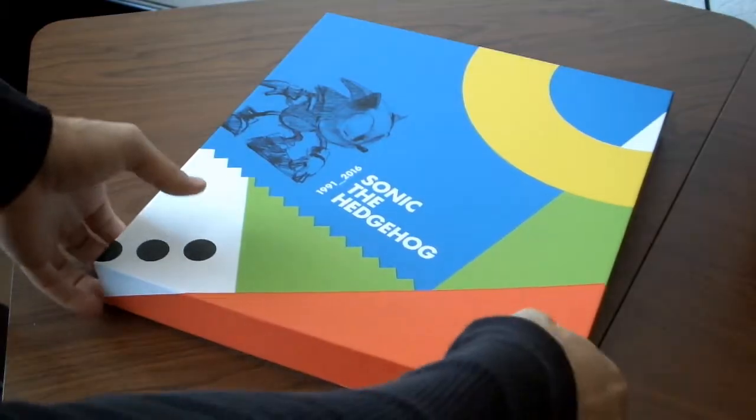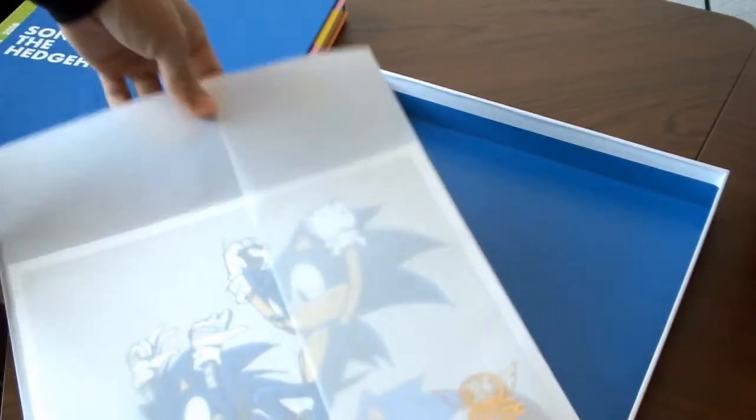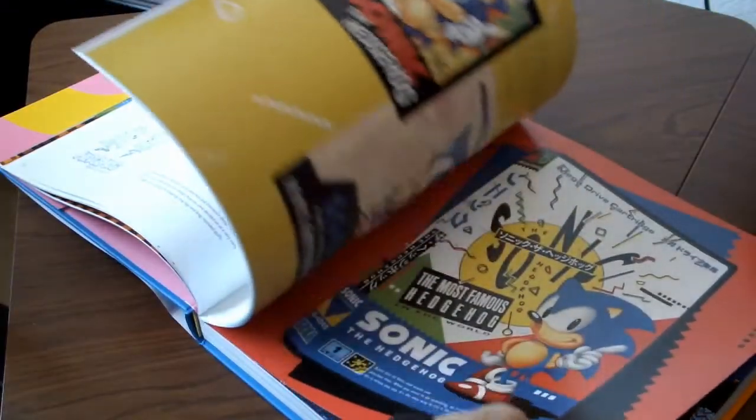The first book that I'm going to recommend to all of you is this Sonic the Hedgehog book for the Sonic the Hedgehog 25th anniversary from Cook & Becker. What this is overall is an art book that shows a lot of promotional and visual material related to Sonic the Hedgehog as a franchise, covering the entirety from about '91, '92, all the way through to about 2016, 2017, just before Sonic Forces came out.